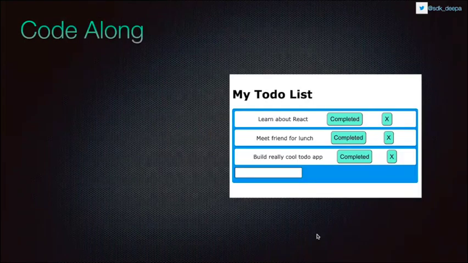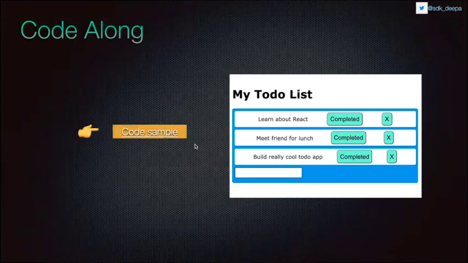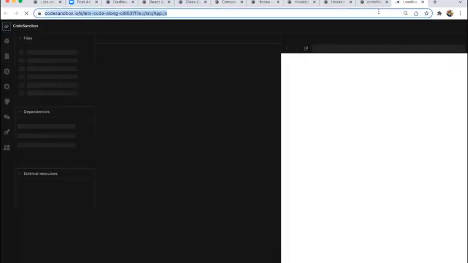So now we have come to the end of this whole talk. We'll just do a small code along, and this is what we will be doing. You'll be creating a small to-do list, and we'll have a couple of buttons. You will see how you can add a new item to the list, you can mark them as complete, and then you can delete it. So if you want to fork this, I can just share this in the chat.